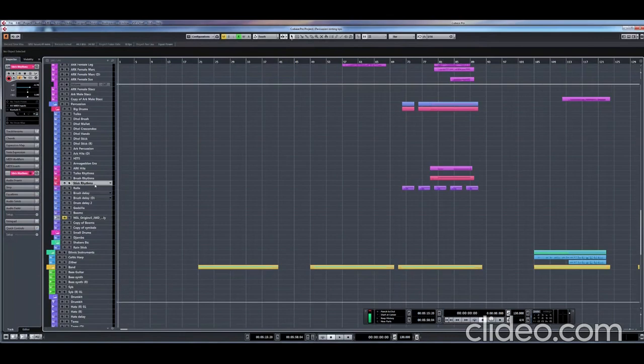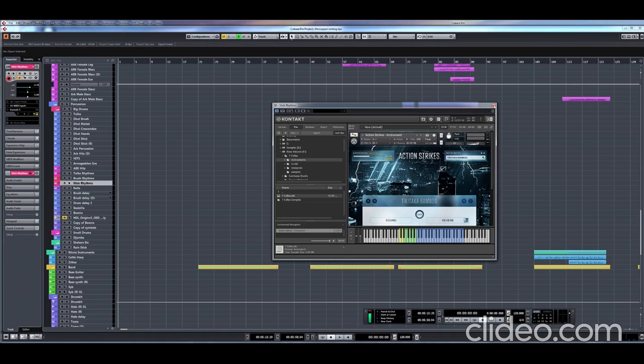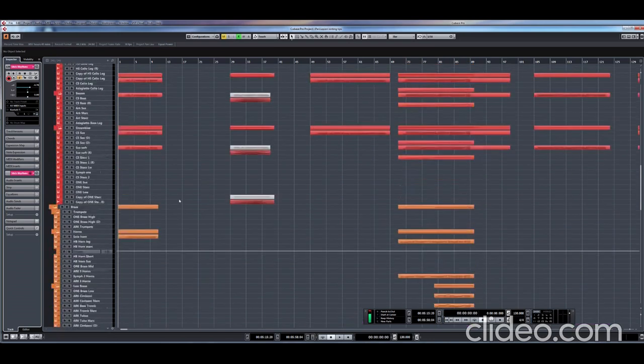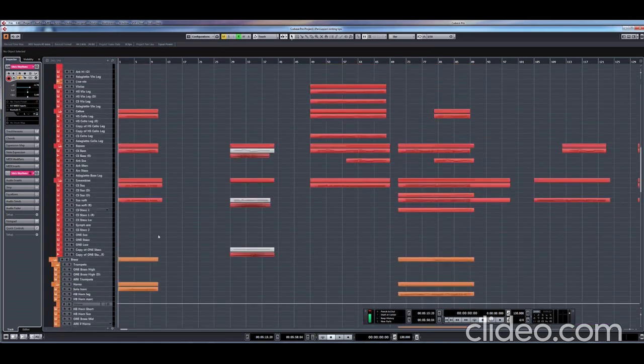So here I have some sticks from Action Strikes. And these can be nice to use as background elements as they are very light and transparent. These are some bamboo sticks, and these things don't really draw too much attention. So they can be very nice for these background rhythms that just drive things forward. What I just did now was make a little chord progression with a simple melody that we're going to use to test out some of these techniques as we go.